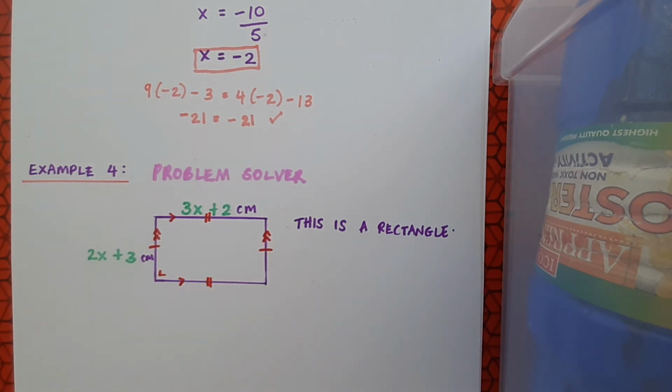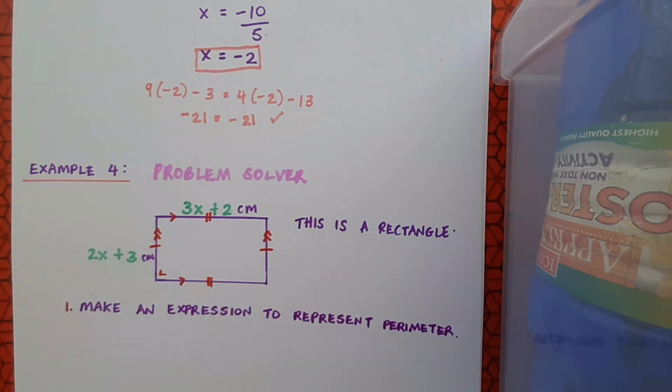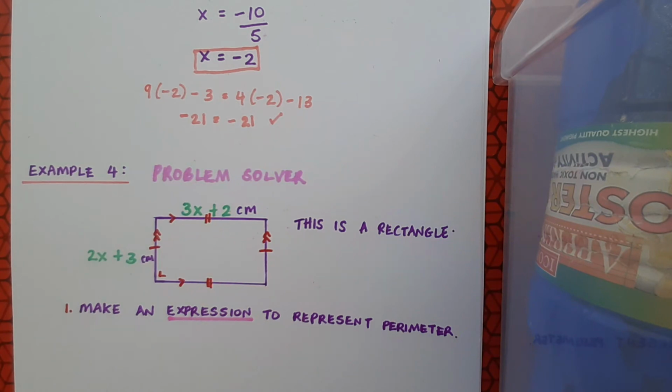Okay, so there's a couple of parts to this question then. The first one is, make an expression to represent the perimeter of this rectangle. The first thing to notice about this particular question is that it's not saying to make an equation, it's saying to make an expression. Now cast your mind back for a second. What is the difference between an expression and an equation? An expression has no equal sign. So that makes sense because I don't know what the perimeter is actually worth. I don't know what it's equal to. But I can make a statement about the perimeter using the information from my diagram.